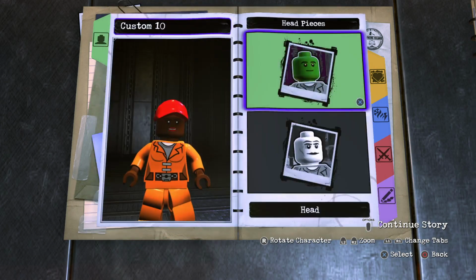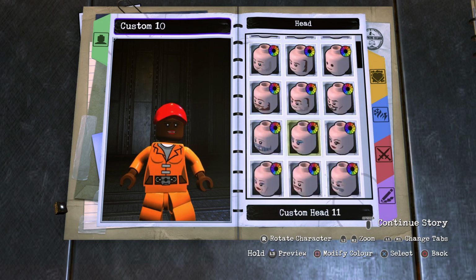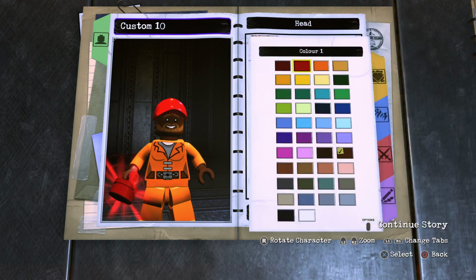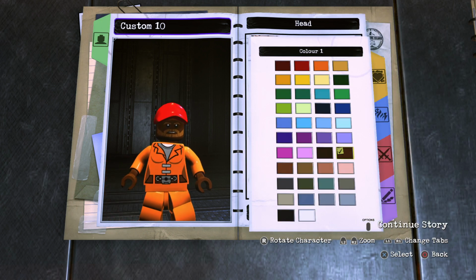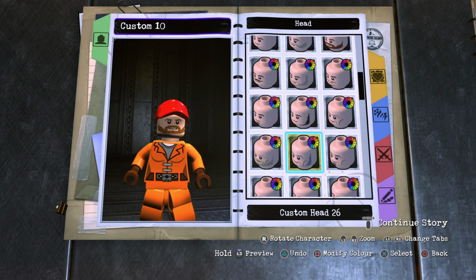Now the head is pretty simple. I have an idea in mind. There's a beard there. There's a beard there. If I can just find, probably it might be this one. Let me just make the skin tone a bit wider. It might be that one. Kind of reminds me of Obi-Wan Kenobi a bit.